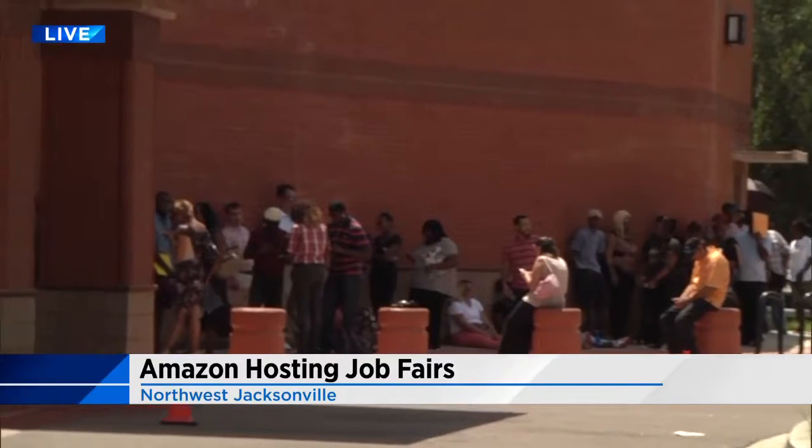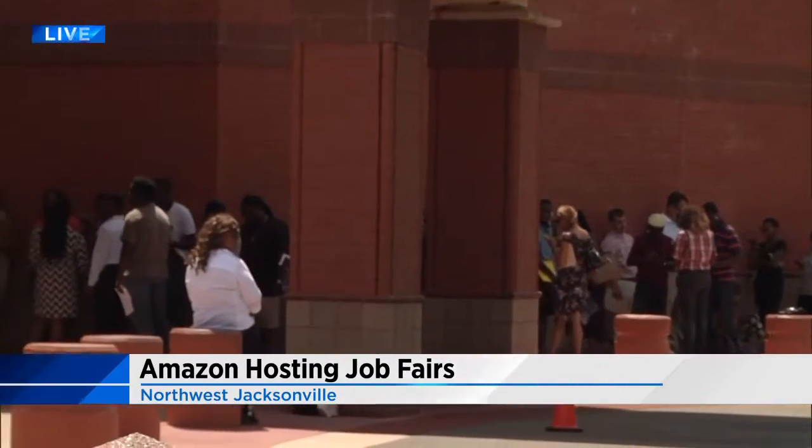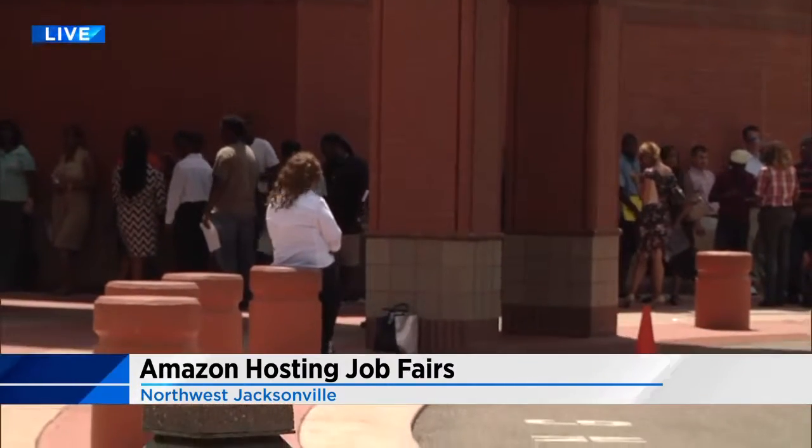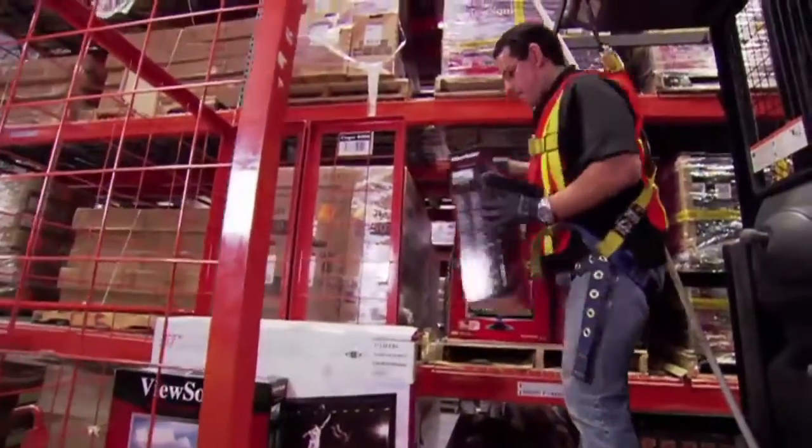According to Amazon, the job pays about 30% more than an average retail job, and you can also get benefits like medical and dental insurance, as well as a 401k. Amazon jobs are physical jobs, so you're going to be standing on your feet all day, lifting up to 49 pounds, and putting on lots of miles — so your Fitbit is going to be really happy.